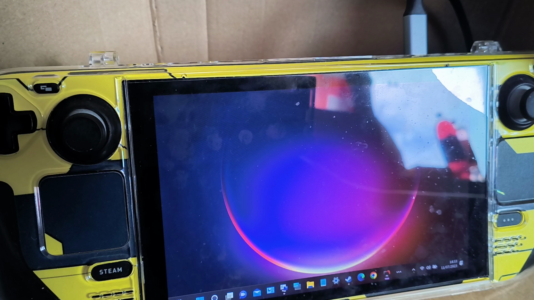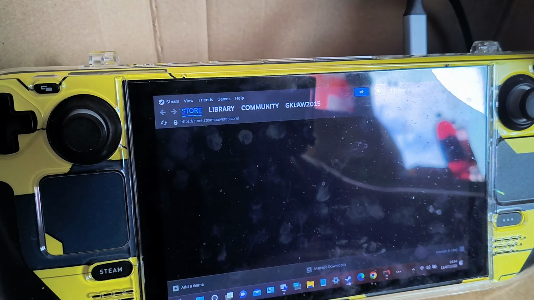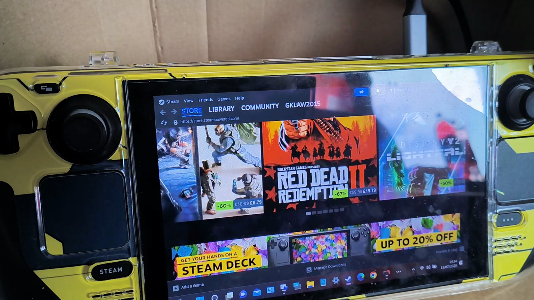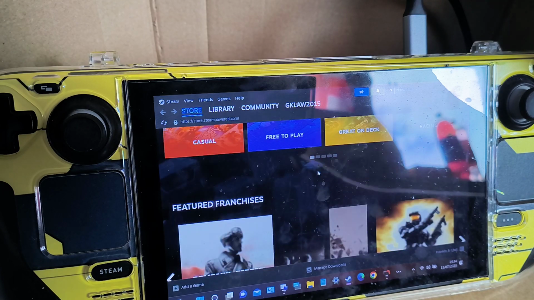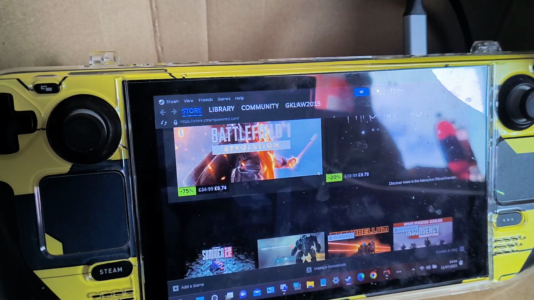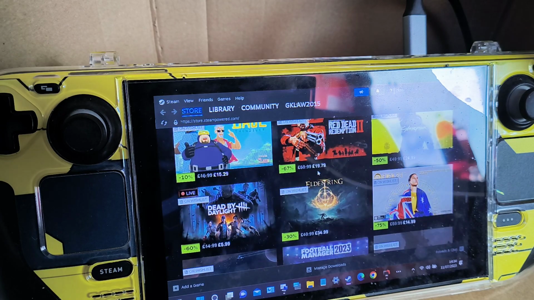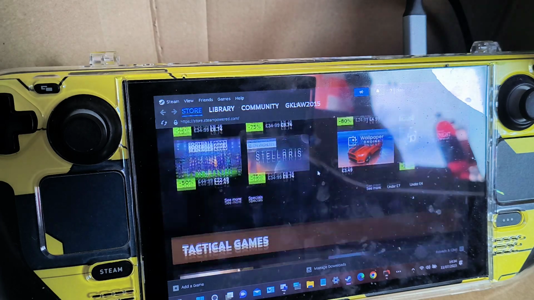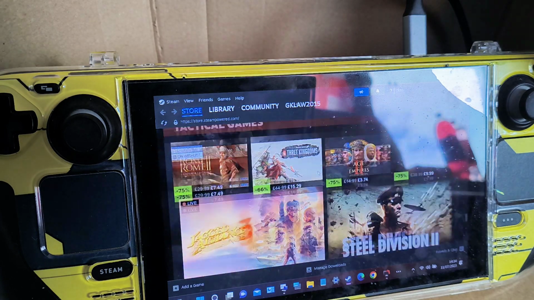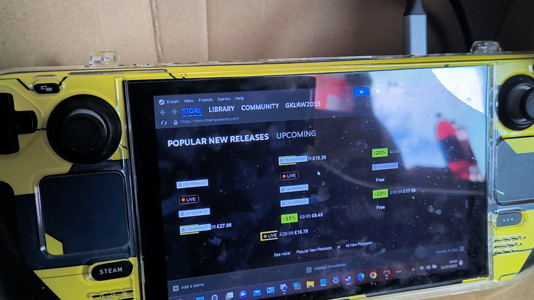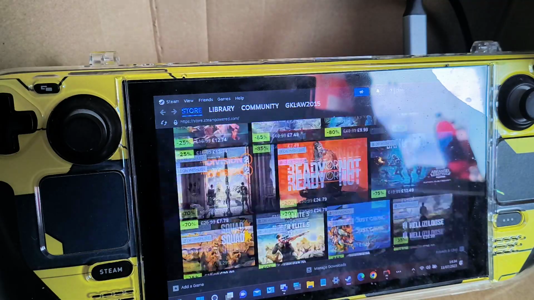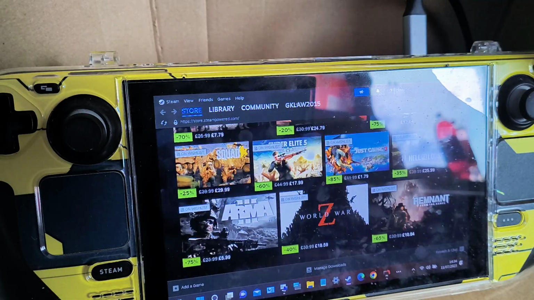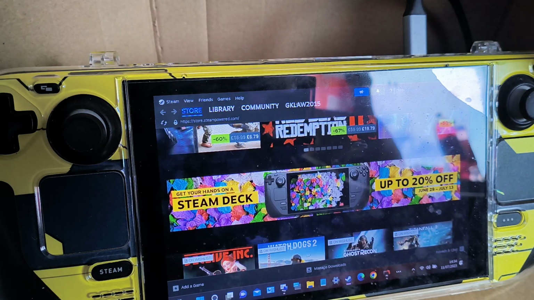I've moved everything to my second monitor. I've got everything going the way I want it. I'm going to go back into Steam, and in Steam I always go to demos first to see what's going on. They've been recently updating this. They've added different categories, different game sections, and if you like open worlds. I like the direction Steam is going in. It's like they're offering you everything you want, but in a different format.